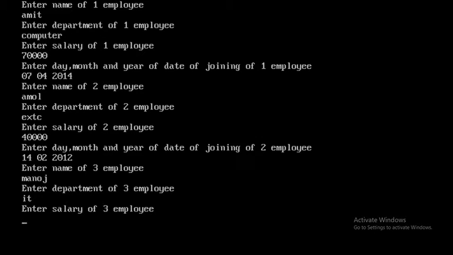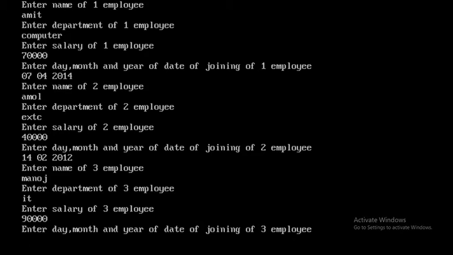Department, suppose IT. Salary, suppose 90,000. And date of joining, suppose 24th of March 2016. So now I am providing all the details where I have two employees with salary greater than 50,000. The first employee is Amit and the second is Manoj. As far as the salary of Amol is concerned, it is less than 50,000.